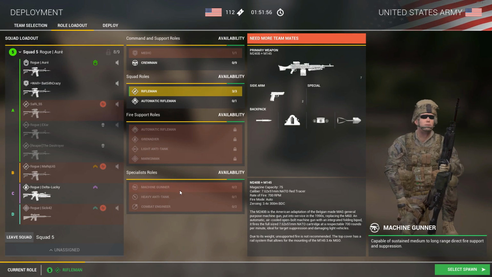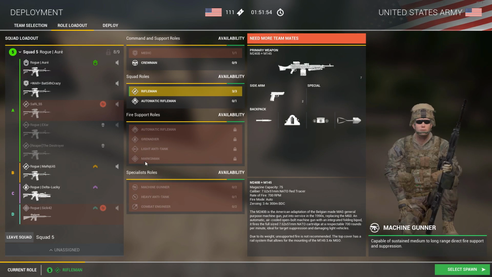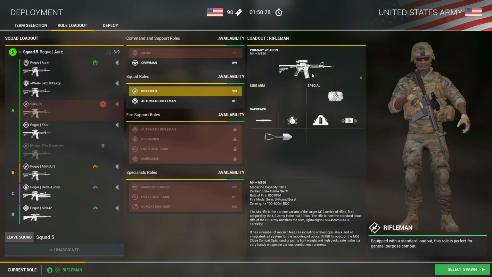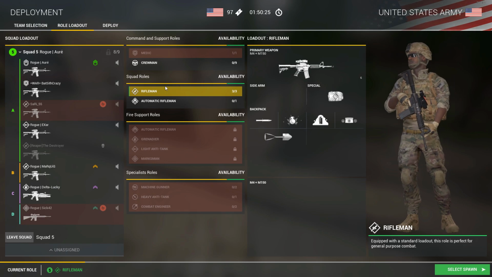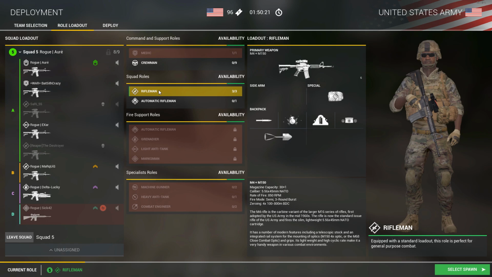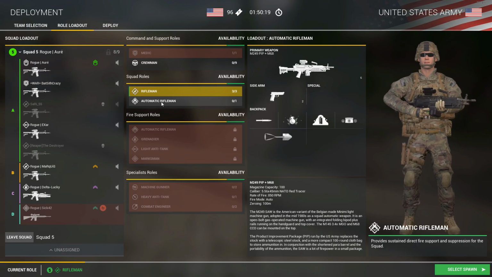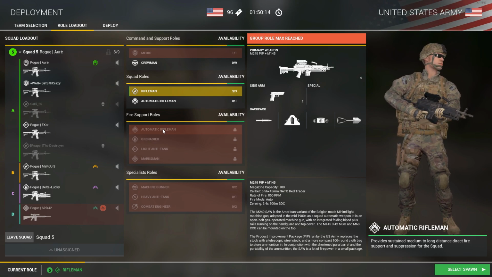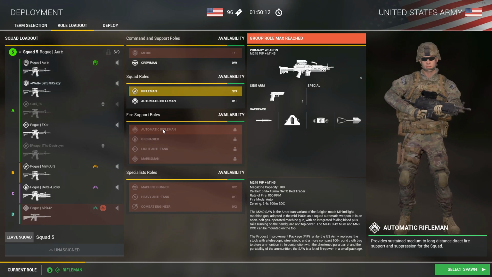I want to play medic then, maybe. Yeah, let's play medic. I like, so he's got a good gun now too. So the medics get better guns. The standard rifleman, okay. Automatic rifleman, there's the M240, no, the 249 rifleman, gotcha.